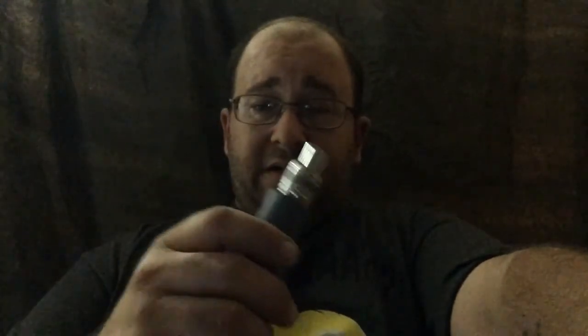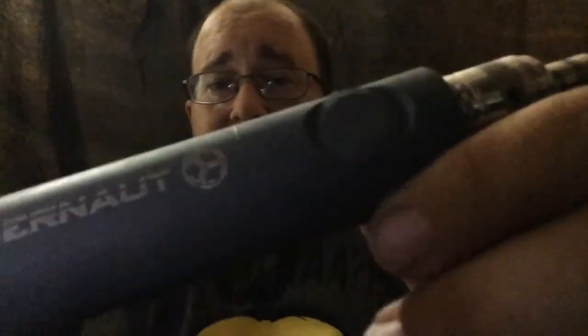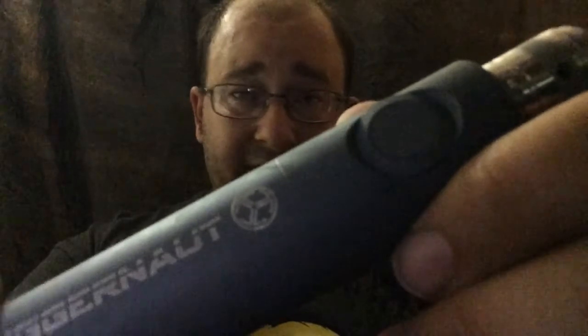It's way better than some crappy Fasttech Nemesis with no magnets and all that kind of garbage that you buy for $23. This thing actually works. The button's not crunchy. The button is actually very smooth. And I've been using my thumbnail, I've been actually trying to dig into this stuff, and it won't come off. I've spilled juice on it, wipes right off. The coating on this is awesome.